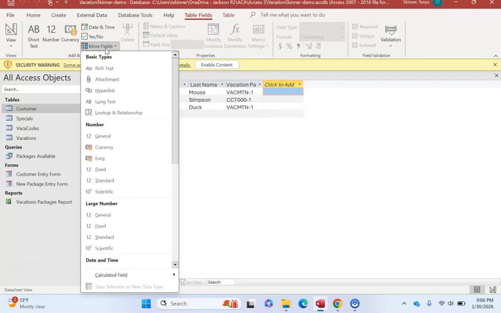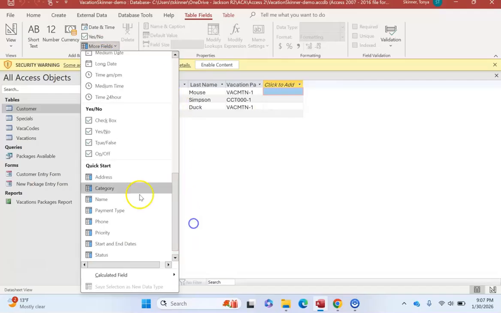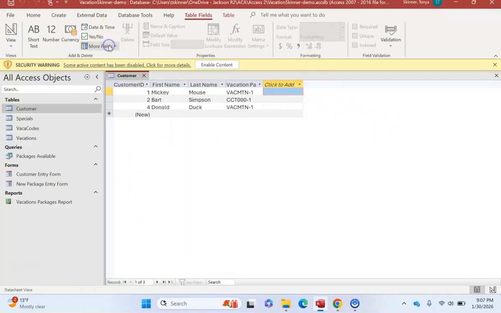But there's one called more fields, and these are the basic ones, but there's also quick start ones at the very bottom. So if I wanted to add start and end dates, for example, it would put multiple columns in there for me. Or name, it would put first, middle, last. Or address, it would put city, state, zip. It would add all those extra fields in there. So be aware of the quick start one that is in there. That is kind of important.